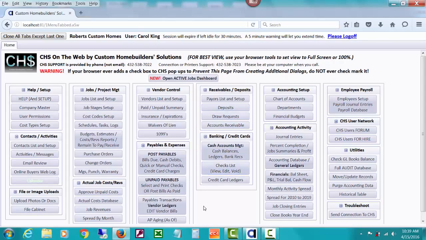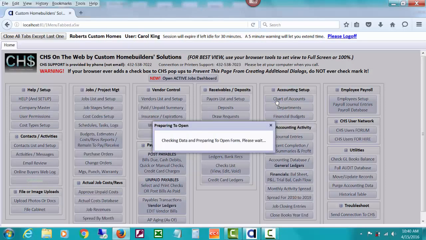Now first, in this video, I'd like to talk a tiny bit about setting up for accounts receivable, and we'll post just one quick, simple invoice, and then we'll go on to some other videos about how you can post receivables from elsewhere like accounts payable, etc. But first, let's talk about setting up for accounts receivable.